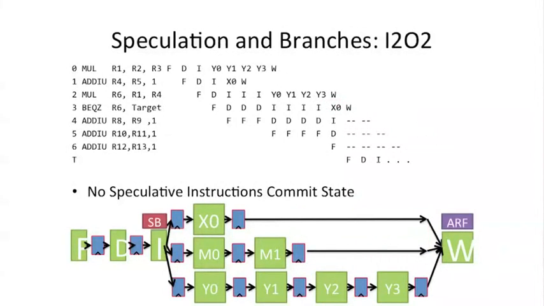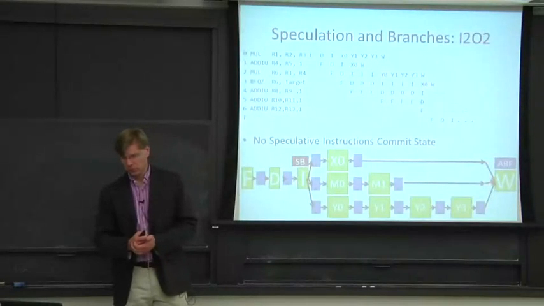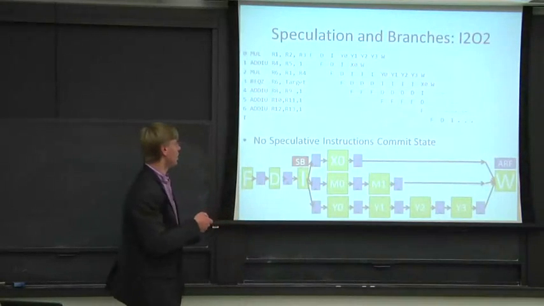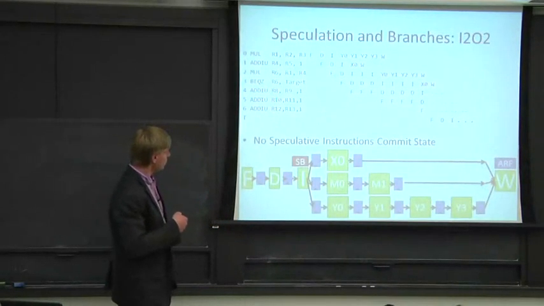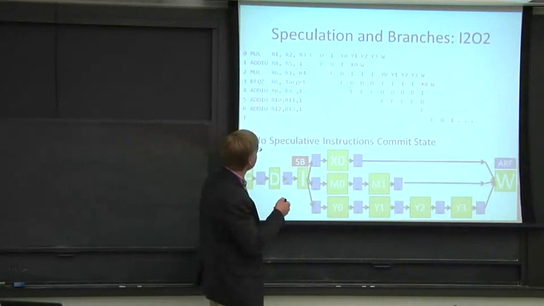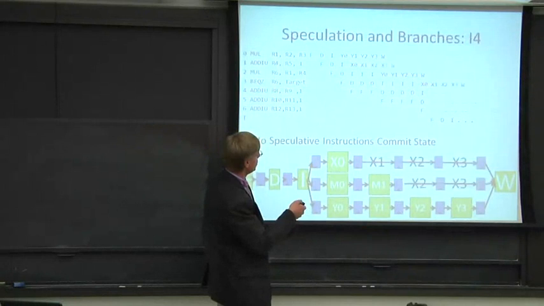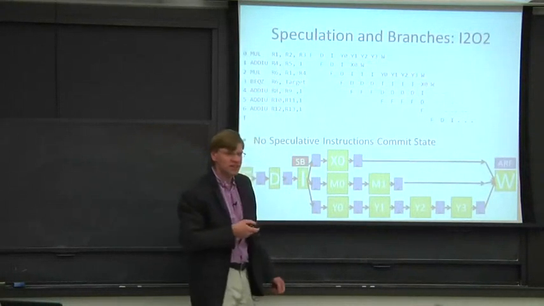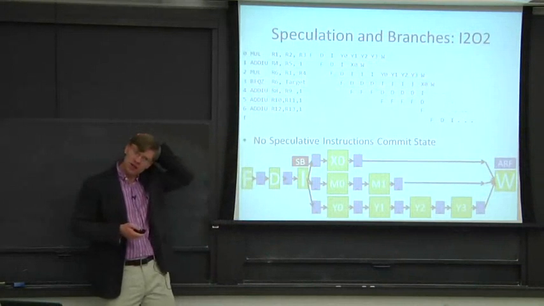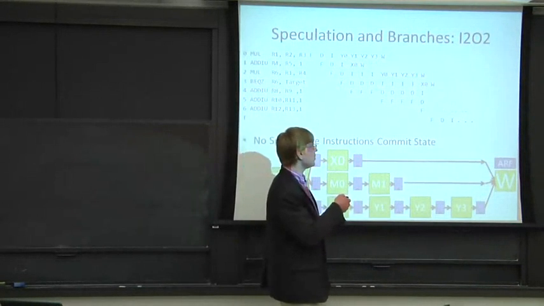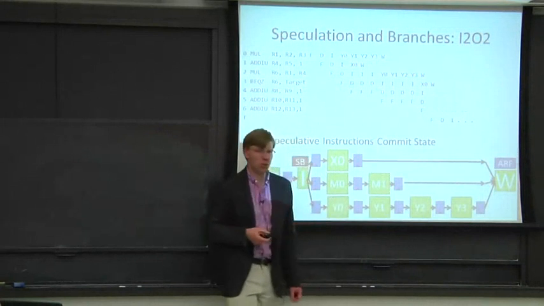OK, so life gets a little more complicated when we start to look at in-order instruction fetch, in-order instruction issue, out-of-order execute and write back, and out-of-order commit. So here's our pipeline diagram. And what's interesting to see here is here we have our branch. Note that what is happening in the instructions moves around a little bit. But besides that, nothing much else is really changing here. We're still able to catch our speculative instructions before they write back.